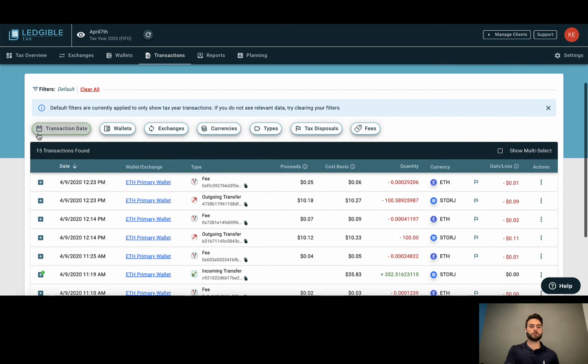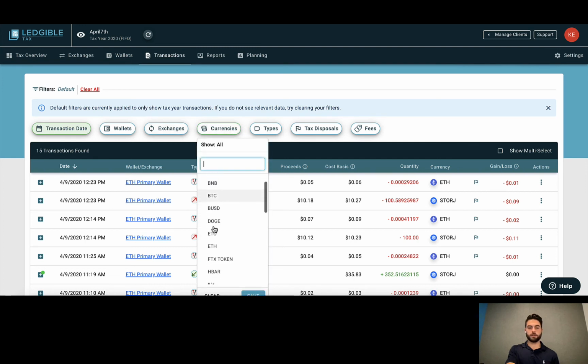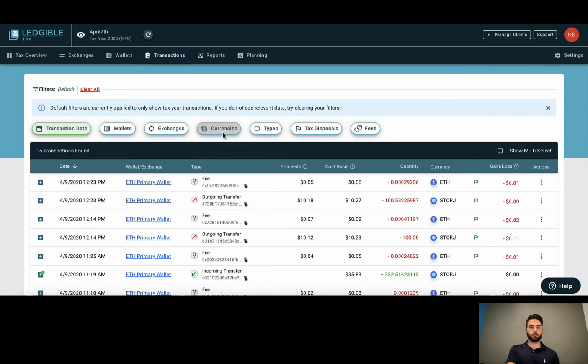At the top of the Transactions tab, we also have the ability to highlight different categories in green and filter based on whatever we'd like. If you'd like to filter by a certain currency, you have the ability to do so. And let's say you're looking for all of the Ethereum outbound within the past 7 days. You could do that. You could set a custom range for the past 7 days.